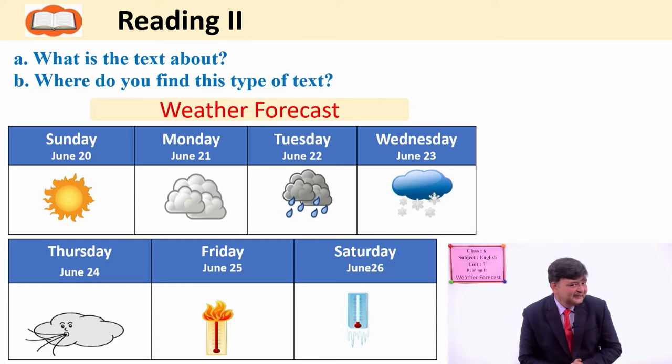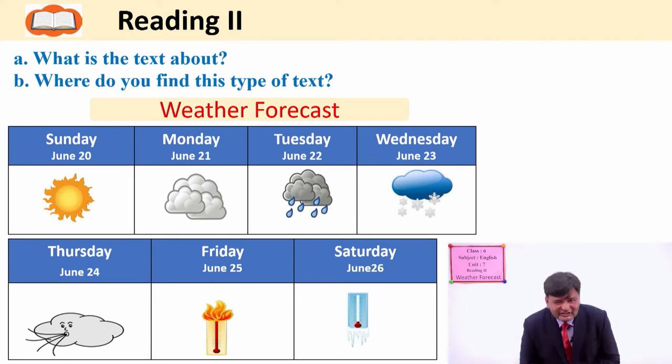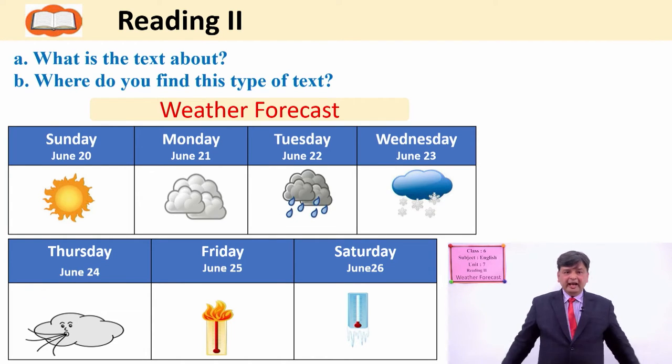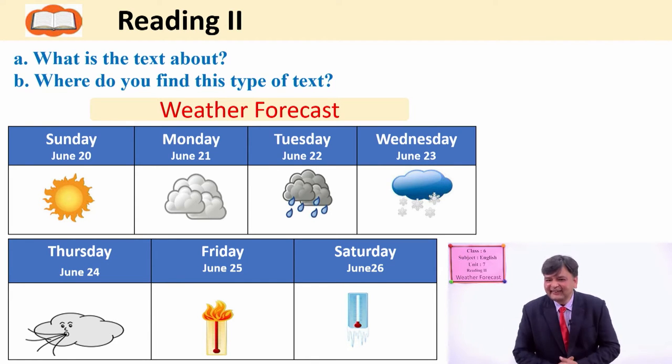There is a possibility of rainfall, good. Yeah, there is a possibility of rainfall on Tuesday. So what's the day? What's the date? June 22, very good. So next one, Wednesday, is it going to be a sunny day? No? Okay. Is it going to be a very hot day? No? Okay. Is it going to be windy? No? Okay. What can you see here? Snow particles. Okay. You can see snow here. So it is going to be a snowy day. Good. Good guess. I clap for that.